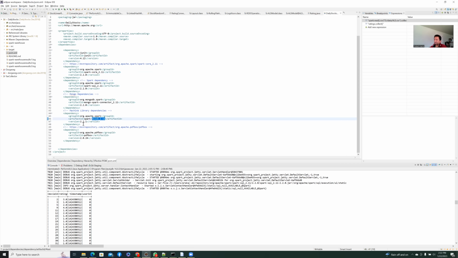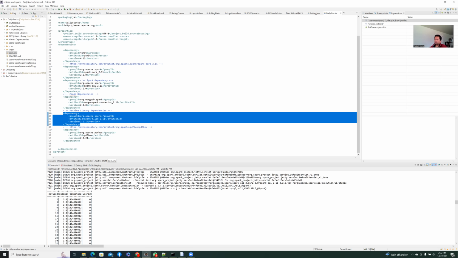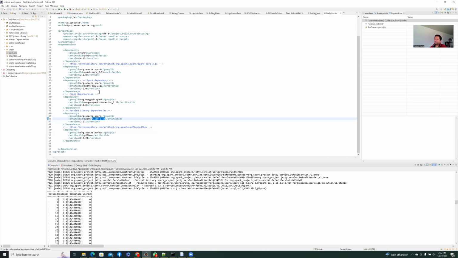In our dependencies, we have to make sure that the libraries that we are using are exactly workable with each other. Just because you take the latest from core doesn't mean that your other things will work. Okay. So if you don't have 3.1 MLlib, then go for the previous version.